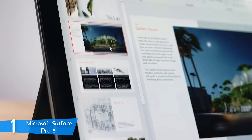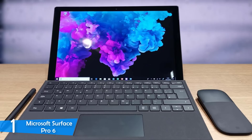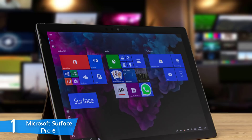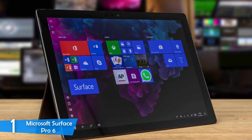The touchscreen display measures 12.3 inches diagonally with a resolution of 2736x1824, translating into 267 ppi. Videos look clear and sharp with vivid colors and decent contrast, and there's also tempered glass for protection. The type cover dock features a full QWERTY layout with function keys and a trackpad. Even though the keyboard dimensions are a bit cramped, the general typing experience is pretty decent — so while there might be a few mistakes, it's acceptable at this size.